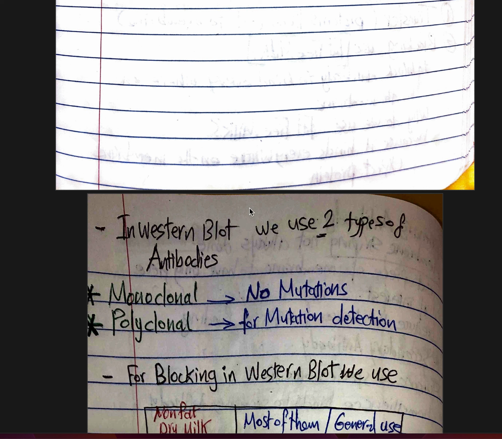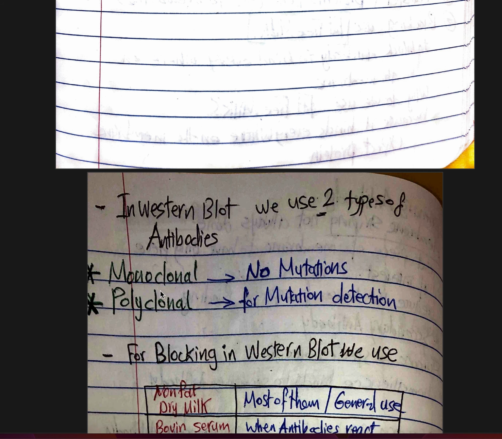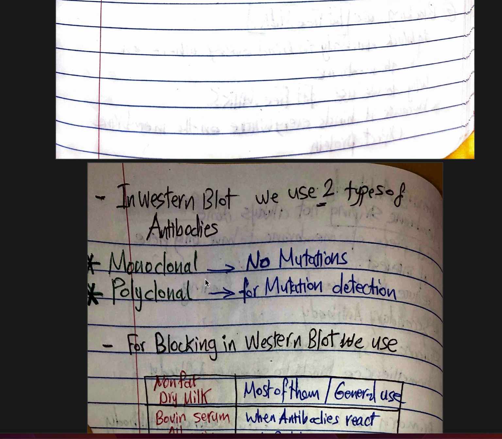We said that the Western blot starts with the gel electrophoresis, and we said that there is the cathode, the anode, the filter paper, and then the gel and the membrane. This is the structure of the Western blot, and then we explained what is happening: blocking, first antibody, second antibody, and so on. Actually, we use two types of antibodies. We use monoclonal antibodies, and we also use polyclonal antibodies, but I will explain them in more detail in the next lectures.